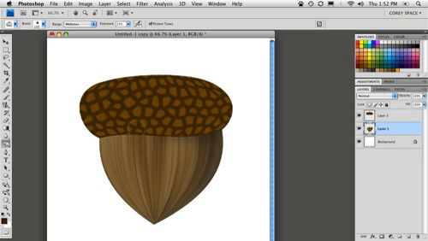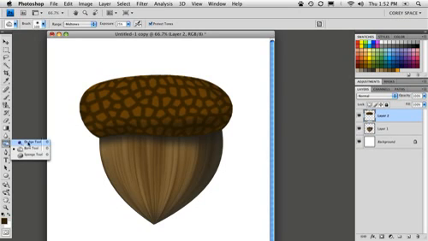A little bit harsher right at the edge here where it meets the cap, because it needs to be a lot more like a shadow. And I'm going to have my lighting direction coming from over here, so we'll just have the shadow kind of going in here, maybe a little bit of shading here, but pretty harsh under there. Let's select the cap and give it the similar shading. So it's going to enhance the dimension a little bit more just by enhancing this shading.